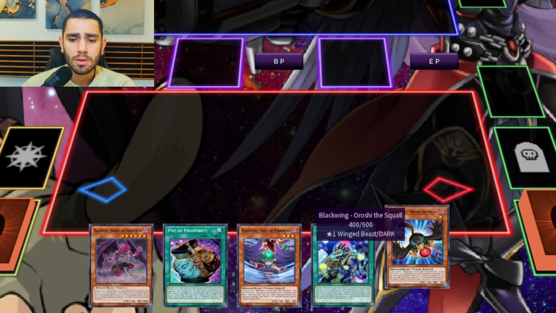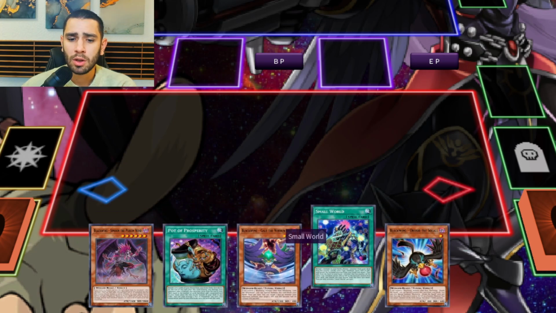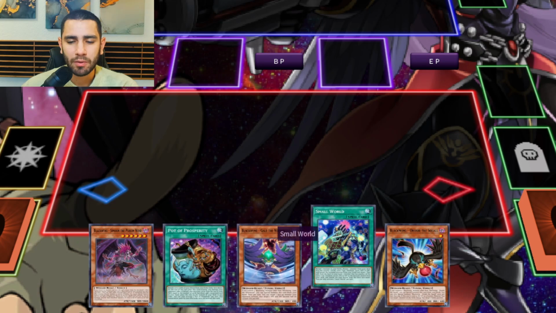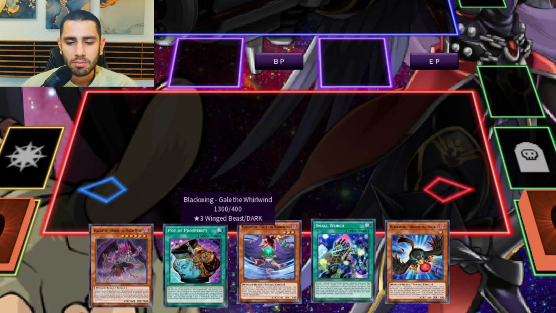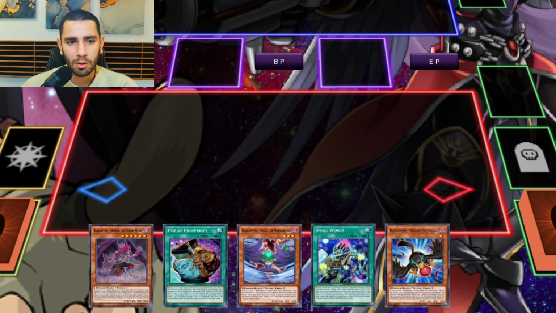Because first of all, guys, don't start off by using Pot of Prosperity or Small World, because it's not always necessary to use Prosperity, especially in this case. Don't use it at this point. Only if we get immediately ashed or something, then we can go for Prosperity. But in this case, guys, you already know what we do with this combo.